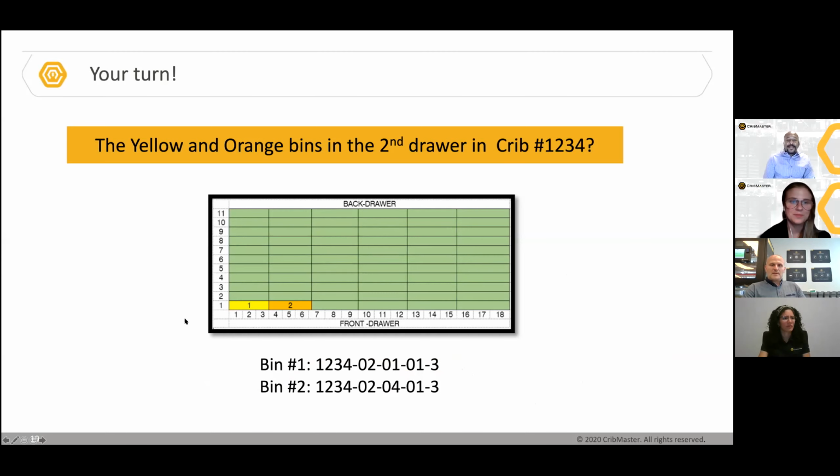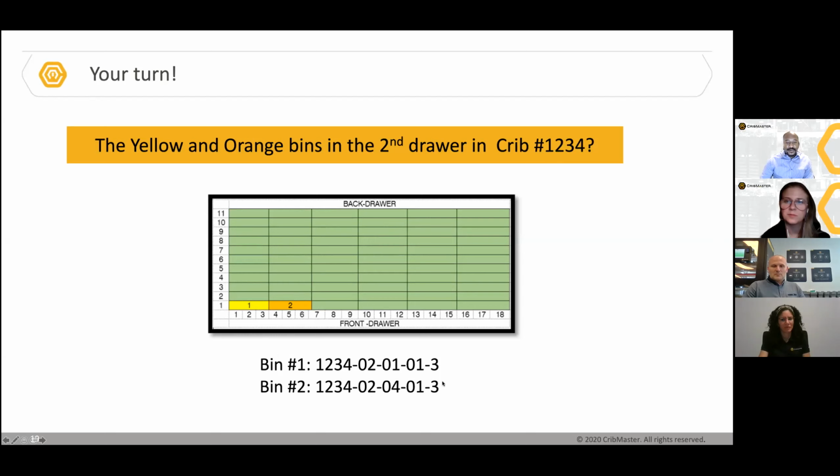So the answers are for bin 1, again, crib 1, 2, 3, 4, and it's drawer 2. And then you still have your first column, first row, but you're occupying 3 spaces. And then for bin number 2, it's 1, 2, 3, 4, again, the crib.